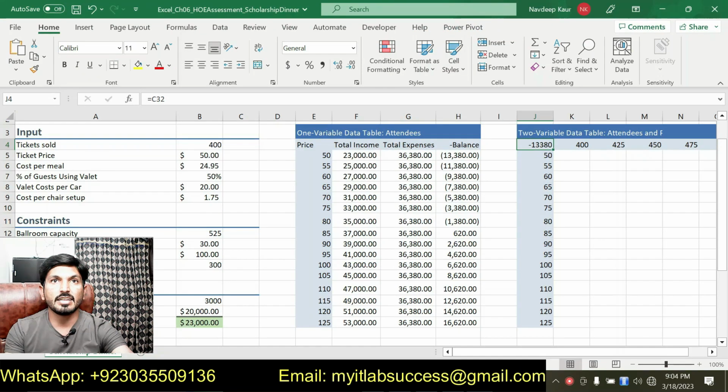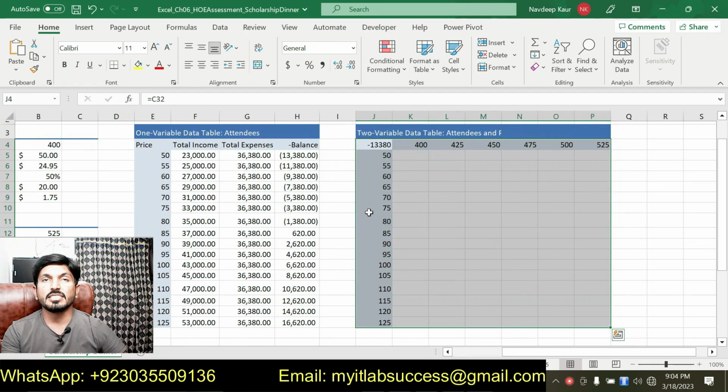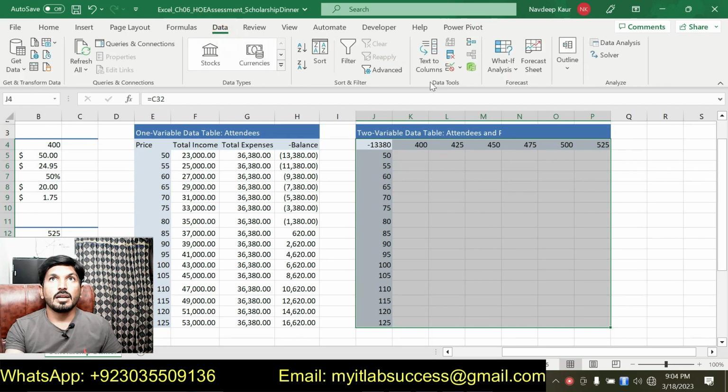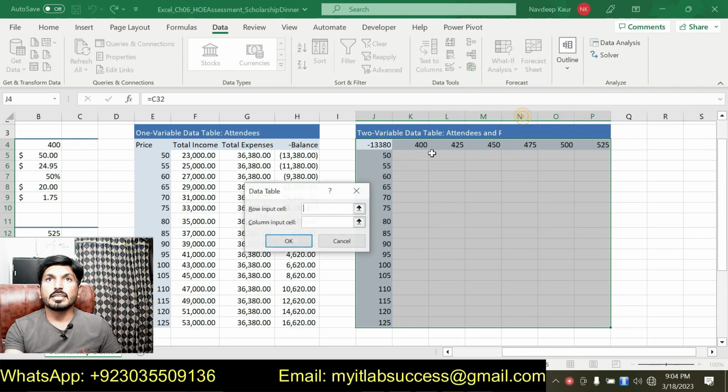This range has been selected. After selecting the range, we will go to the Data tab, then What-If Analysis, and click Data Table.